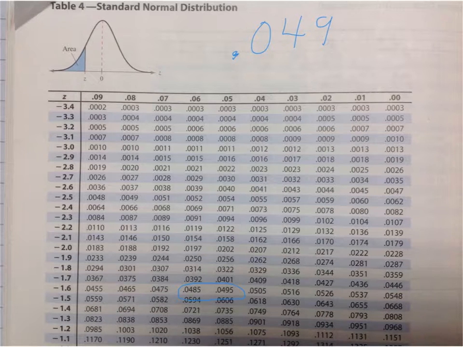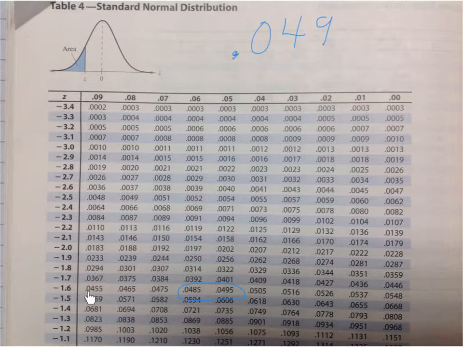You want to use this standard normal distribution table here. They give you the area and they want you to find the z-score. So we're given the blue part. In your particular problem, you did repeat the number twice, but I think the area is 0.049, so you want to look that up in this table.